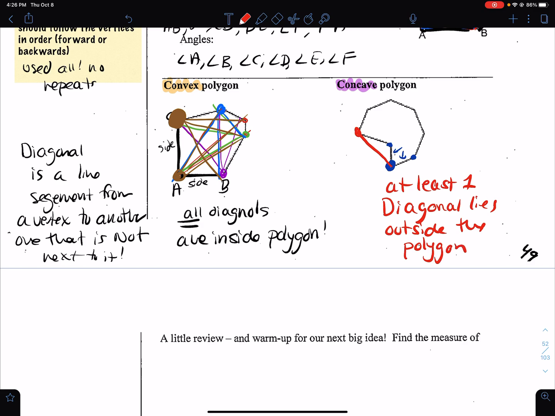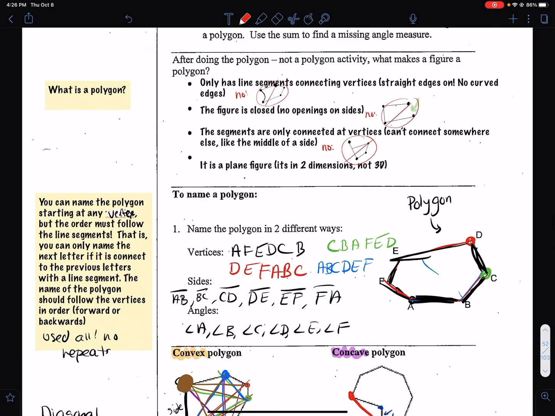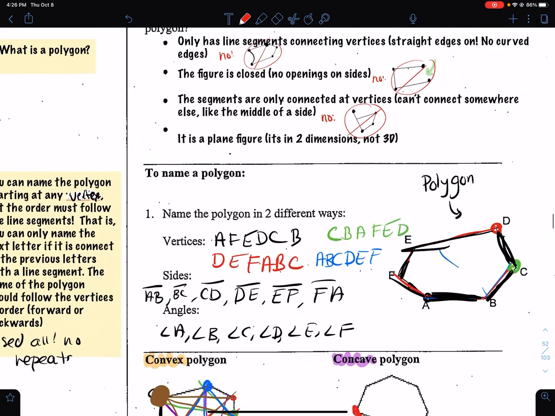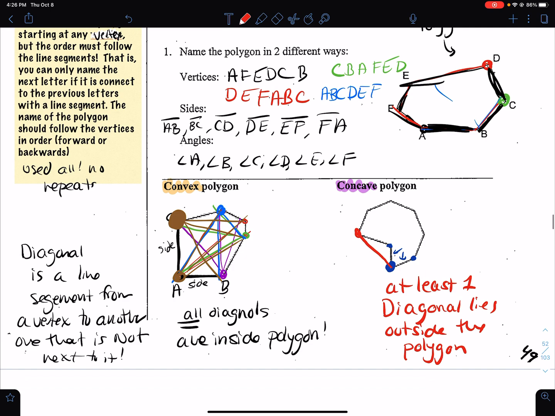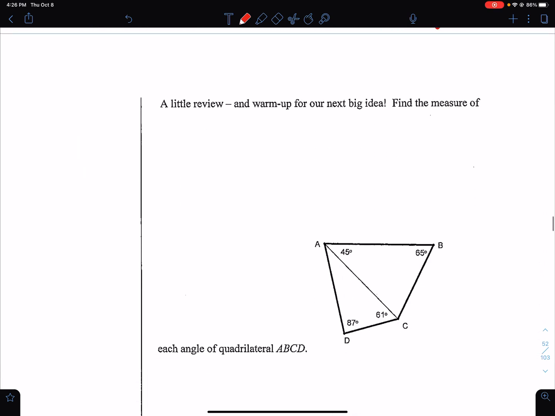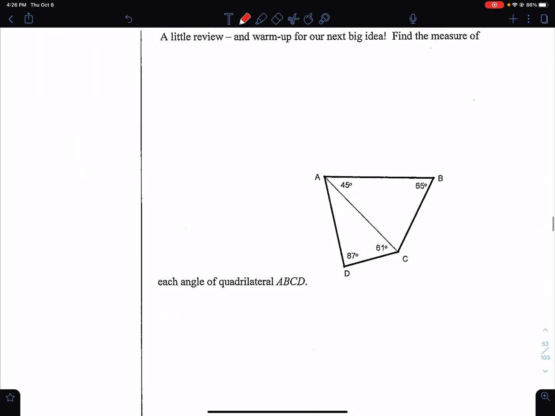All right, so this is a bunch of facts, so we just want to make sure we memorize what a polygon is, how do I name them, and then we want to be able to break them into two types, convex and concave. So just a little application here. If we look at this polygon, we can see it's a polygon. Let's name it A to B to C to D, and we go back to A. So if we just take a moment to name it, polygon ABCD.